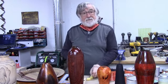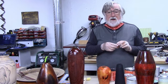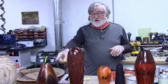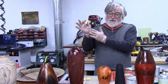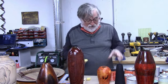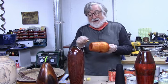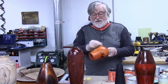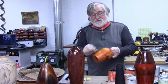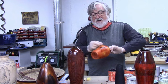Ben, have you ever colored anything from the inside out and let it soak through the wood? You mean wicking through? Mm-hmm. Oh yeah, some of the things that I turn, especially when you've got the end grain out there, you put anything on one side of it, it immediately comes roaring through on the other side. So, have I done it intentionally, Mel? No, but has it happened? Yeah, it has definitely happened. Okay, all I'm doing now is going back around and picking up a few of the spots that are kind of hard edge, and I'm knocking those down a little bit.